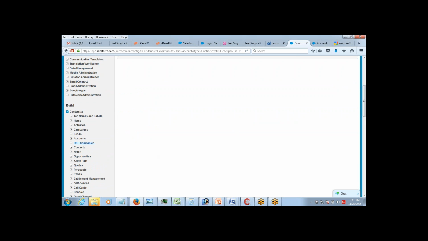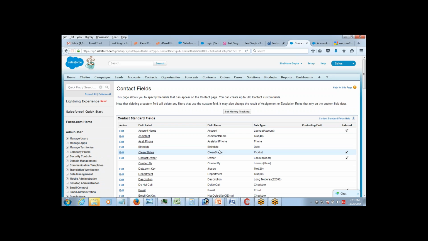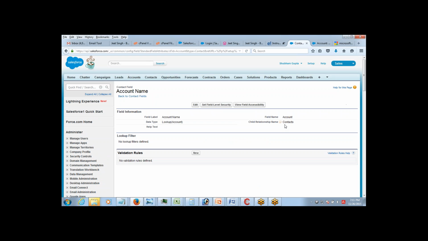Contact is here. So here also the same field is there. This is the child relationship name. Okay. So that list equals the child relationship name. Got it? So you should go and check the list name and then put it there.